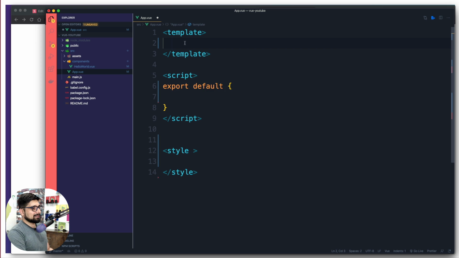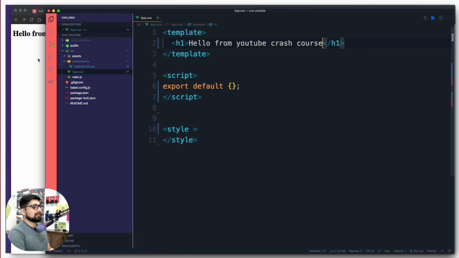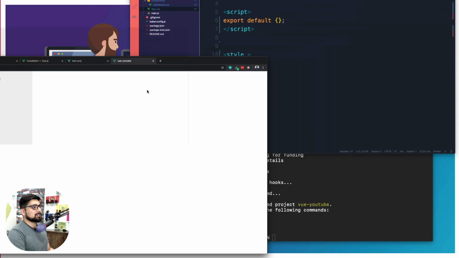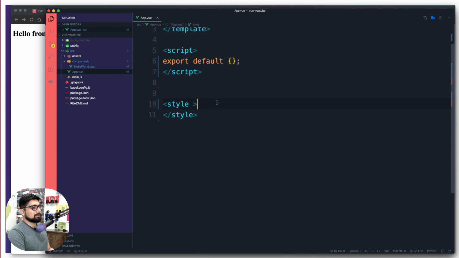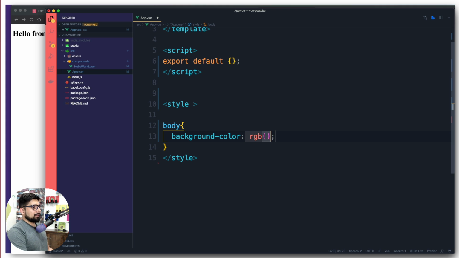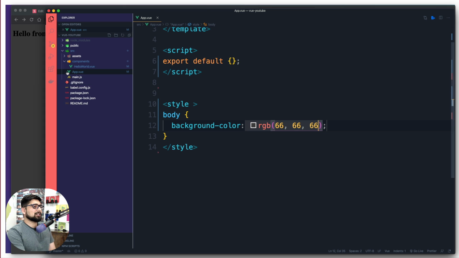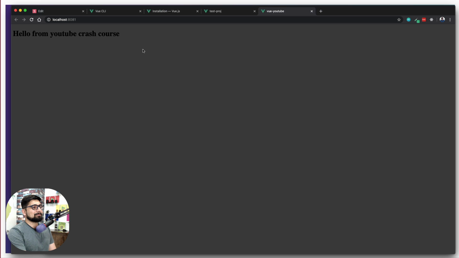Let's just write a simple h1 tag here. And this is going to say, hello from YouTube crash course. There we go. Let's just save it. And this shows that, yep, it actually works decently fine. And let's just turn everything into the background color. So we're going to say BGC, background dash. No, not like that. My bad. We need to set the property on the body. So there we go. And we're going to simply say BGC, and that's going to be RGB, again, 66 all the way along. This is a very common pattern you're going to see in a whole lot of professional applications. This is to go for a dark background color.